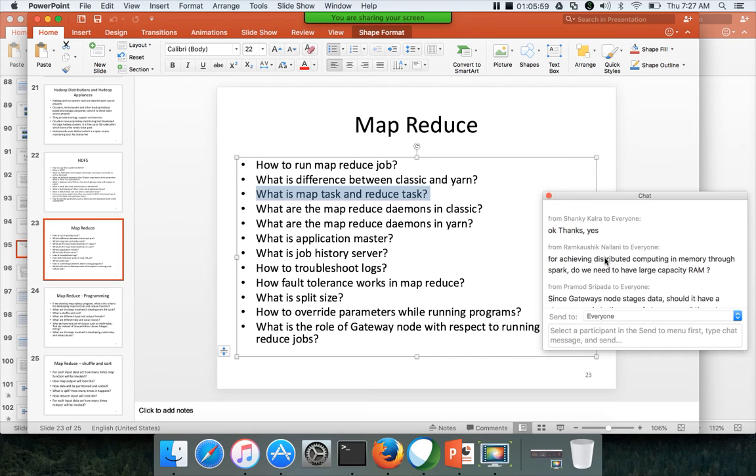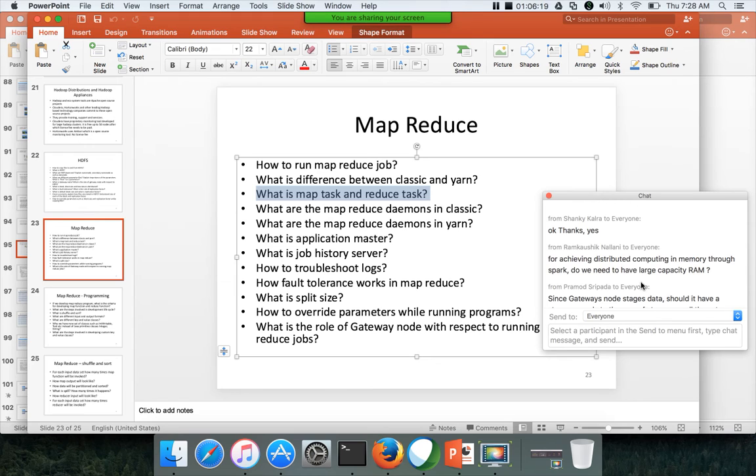So Ram Kaushik Nalani asked the question: for achieving distributed computing in memory through Spark, do we need to have large capacity RAM? That is correct. Compared to MapReduce, it's a very good question. You are absolutely right.